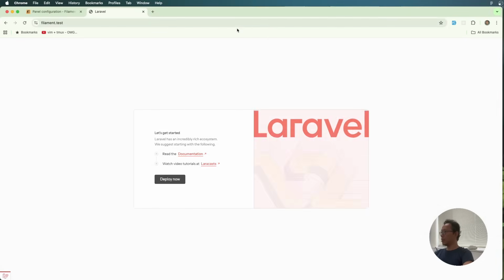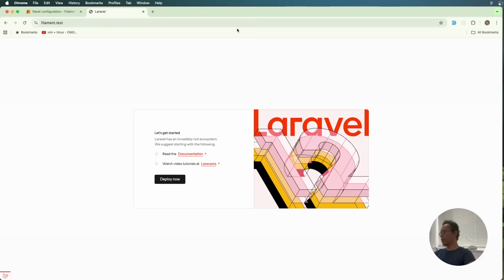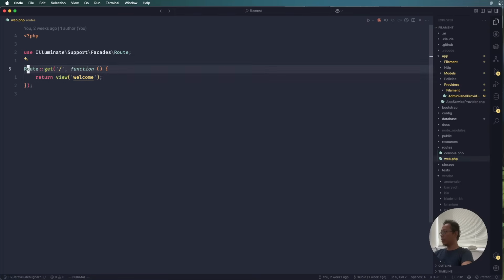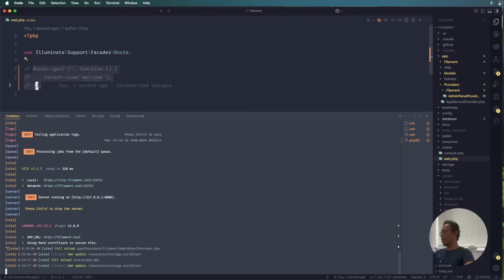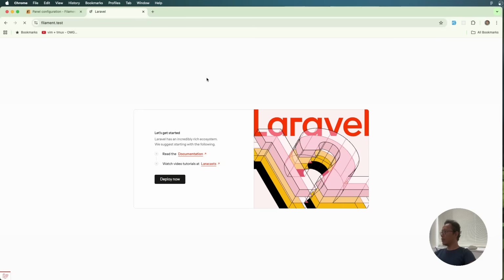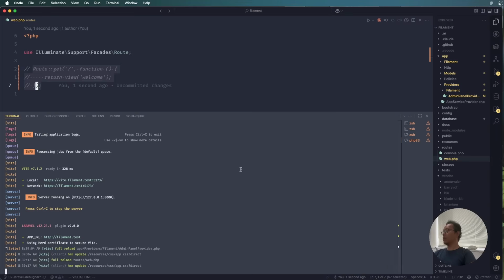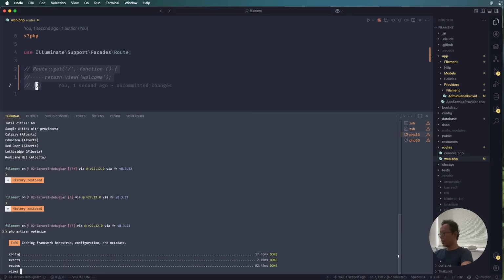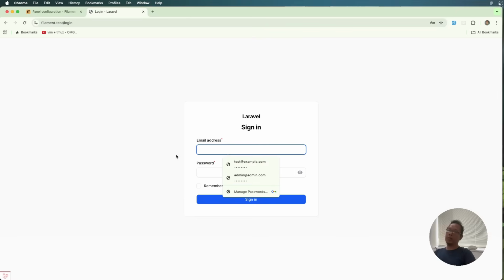But it's still not refreshing. We should disable the default route then, and then I think we can have this. Oh no, this still requires php artisan optimize. Okay, something like this. We have the path changed.